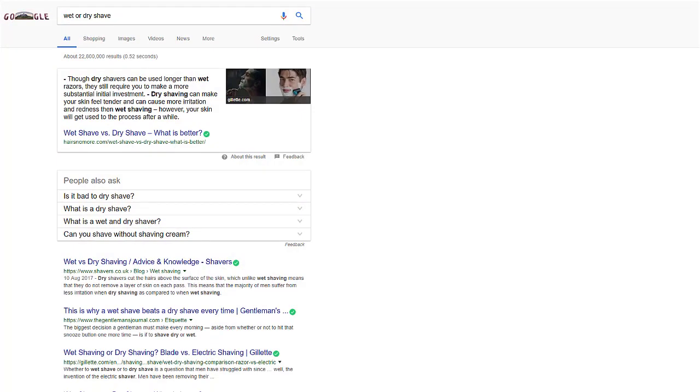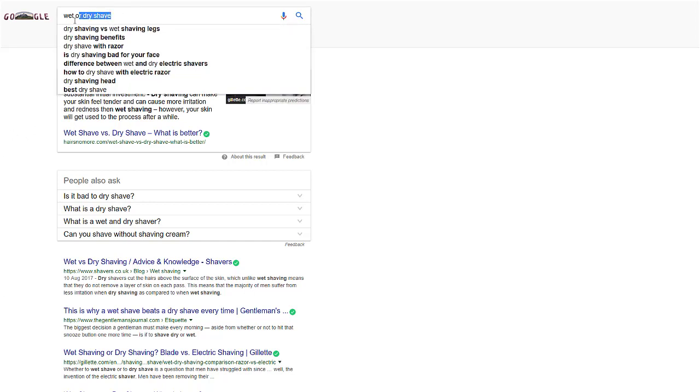Let's look at a customer journey using only the keywords they type into Google. So here we're looking at wet or dry shave. So a customer has shown that they are interested in shaving products potentially, though they've no idea what it is they want. They're just looking for information at this stage. So this keyword has no real buyer intent. Now, what if the searcher types in best electric shaver?